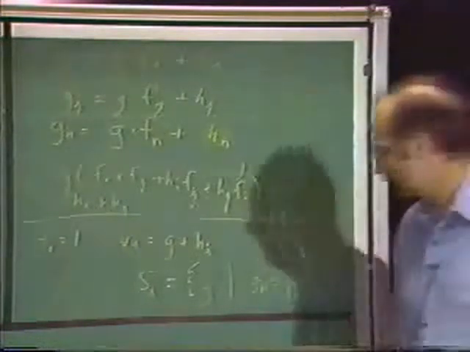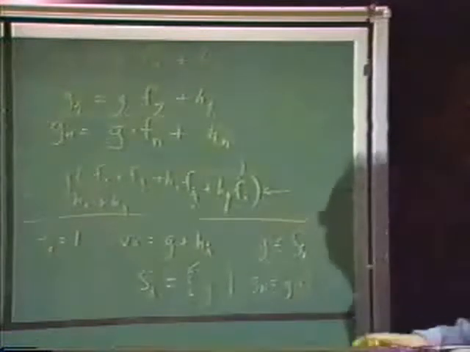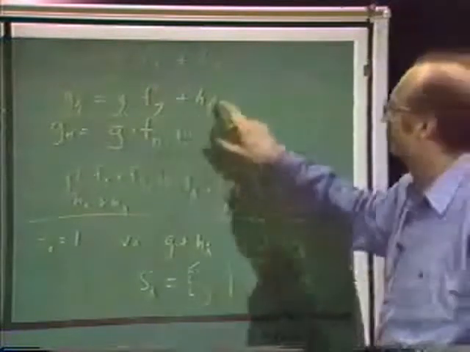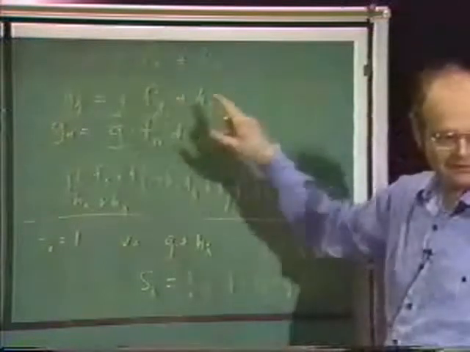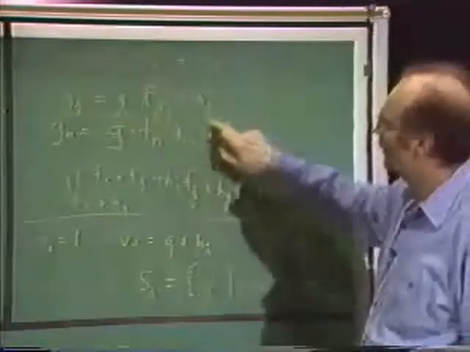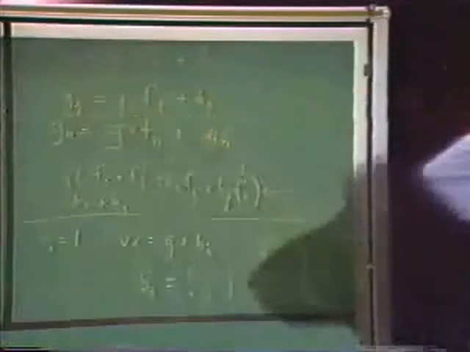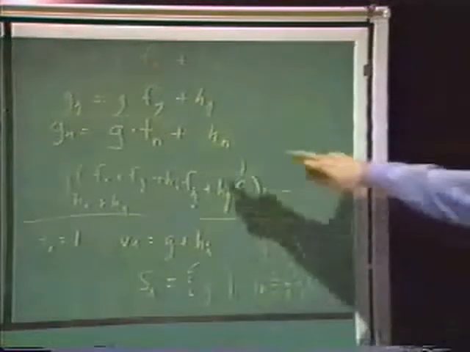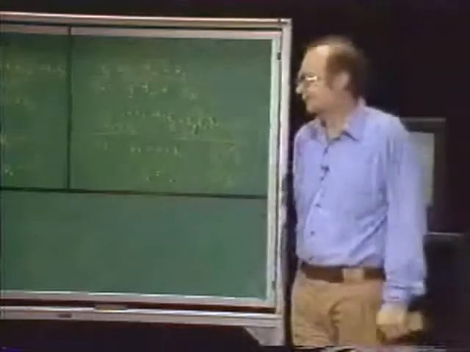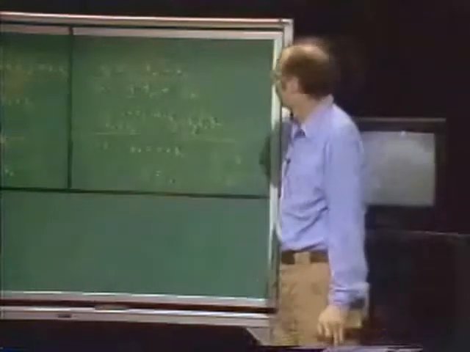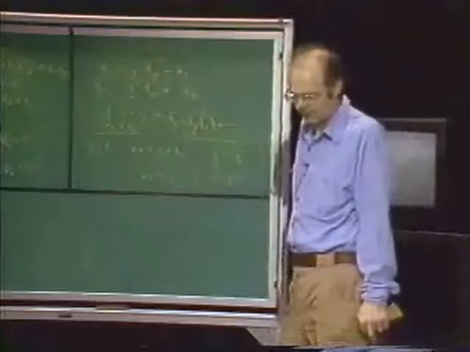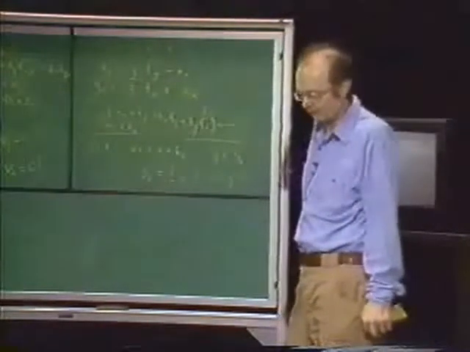Plus H_n, yeah. See, H_n is actually a function of G. I mean, these F's and H's are specific to the choice of a certain gate. For every little G fixed here, I get a set of F_j and H_j. But the H shouldn't involve G. This whole confusion is that there's the G that represents the gate, and then there's the G that represents the output of that gate. I mean, probably need another subscript in there someplace.